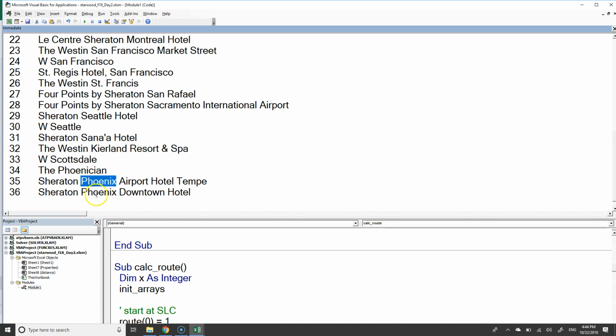Scottsdale, Phoenix. We were pretty close to Phoenix when we were in Las Vegas. But why did we miss Phoenix? Because LA is closer to Las Vegas than Phoenix, and that's all we're considering. What's the next nearest route? So I really feel pretty good about the route until we finish up in San Francisco and have to go all the way back down to Phoenix. So on the one hand, we've calculated a route, and it's a reasonable route, but you could have done better with a pencil.